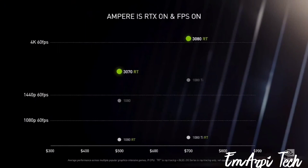So we doubled down on everything: twice the shader, twice the ray tracing, and twice the tensor core — the triple double. Ampere knocks the daylights out of Pascal on ray tracing. And even with ray tracing on, crushes Pascal on frame rate. To all my Pascal gamer friends, it is safe to upgrade.